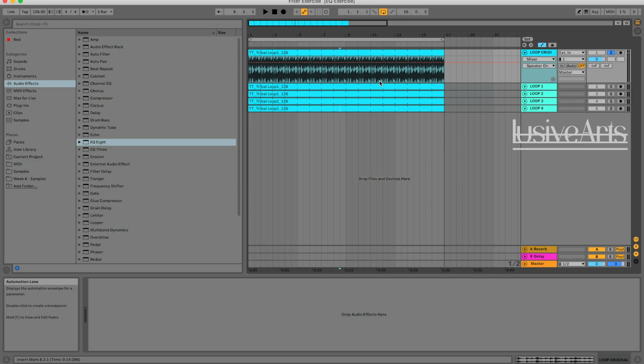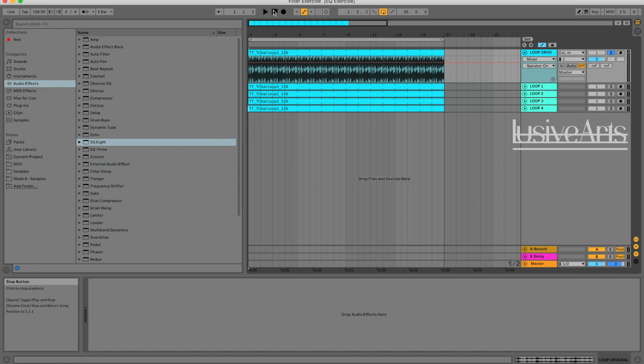Okay, I got my filter exercise open, so make sure you have the week 7 auto filter project open. You should have all the samples like this ready to go. It's just the one sample that we're working with today. Now this is going to be a little different to the EQ one. What this is going to entail is a bit of automation. That way we can get our head around using the filter with automation as well, because that's how you're going to be using it most of the time anyway.